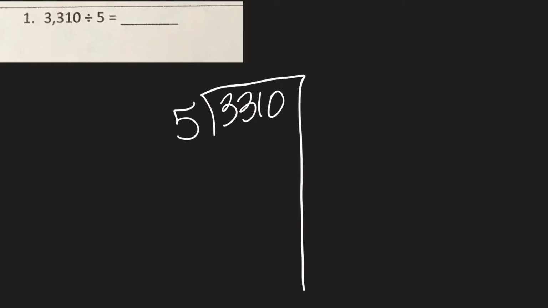Okay, and 3,000, thousand's big, so I'm going to try to think big. I can't do 5 times 1,000 though, because that would be 5,000 and that would be too much. I know 5 times 6 is 30, and if I look right here, there's 30. So let's try 5 times 600. 5 times 6 is 30, and then count the 2 zeros.